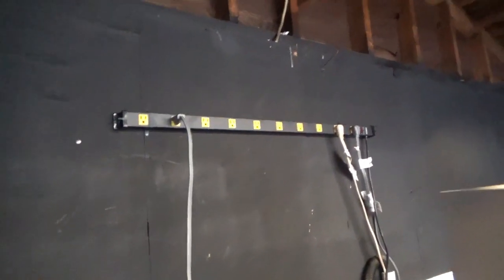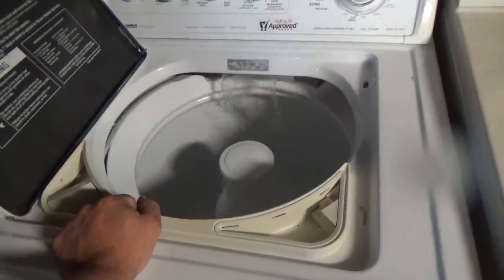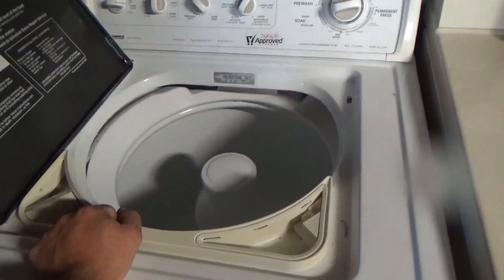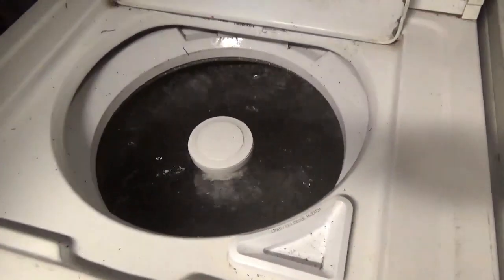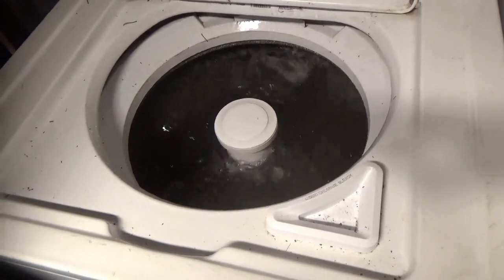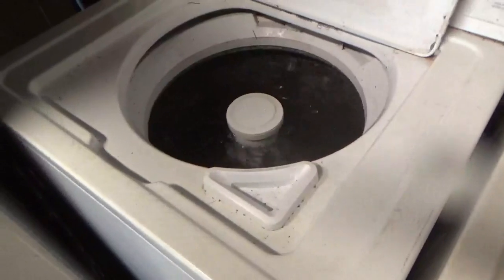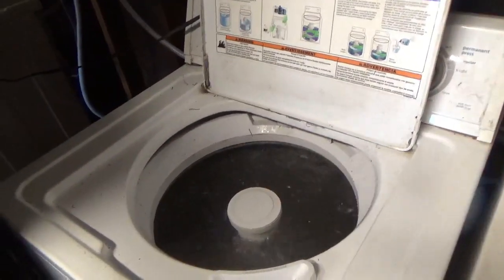Well, this GFCI, which is in the house, tripped. This thing's made for shop use. It's made for industrial use. And you can't handle this one draining. You can't handle that one agitating. Pain in the ass here. So that thing was a waste of 30 bucks. Use it to plug my lights in so I can get more light over here.